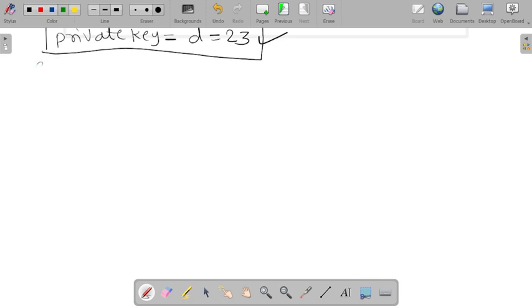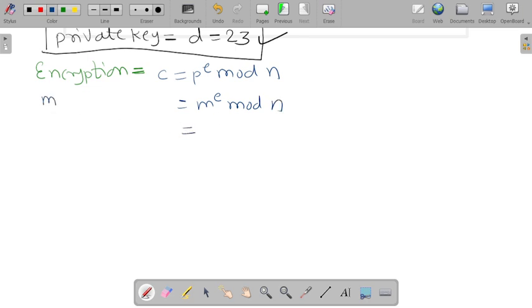So now you have to perform the process of encryption. In the encryption, you are using the formula C is equal to P raised to E mod of N. So we are taking this plain text as a message raised to E mod of N. The value of our M is given, that is 10, so we are putting here the value 10. The value of our public key is given, that is 7, so I am putting here the value 7 mod of N.